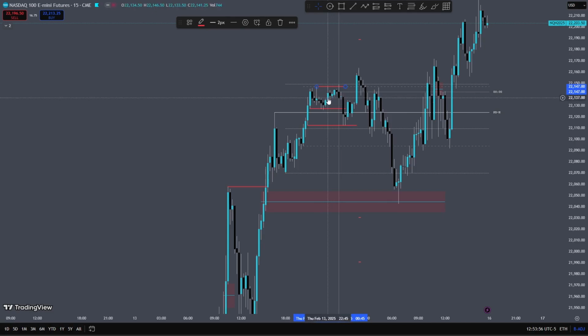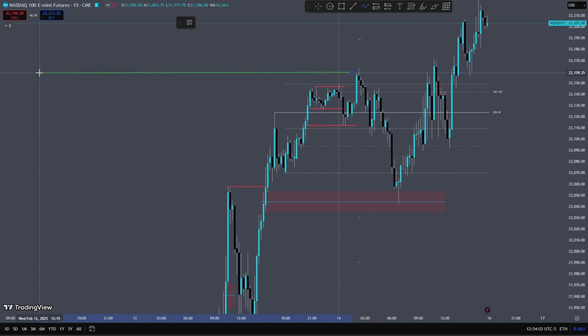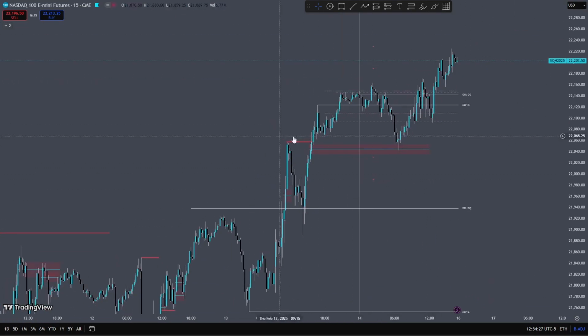and wait for the price to leave this accumulation towards some point of interest. If I had a point of interest around here, higher than the accumulation, then I do nothing here. I wait for the price to get here. If I had a previous range over here at a lower time frame, a responsible one, I wait for the price to leave the accumulation, and from there I look for something once it breaks this accumulation to look for the opposite direction. Then we have a completely bullish structure.